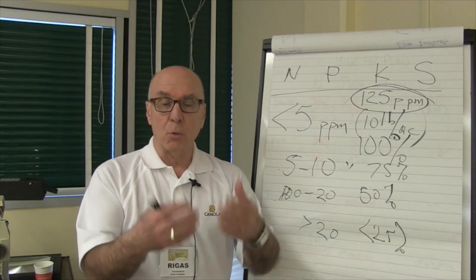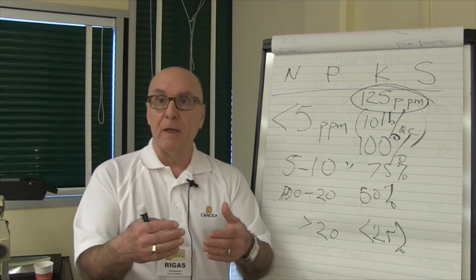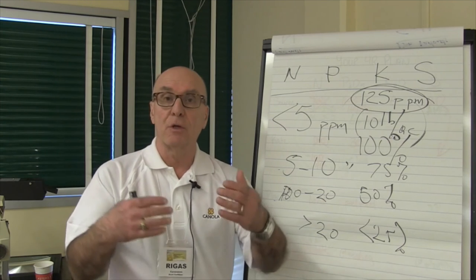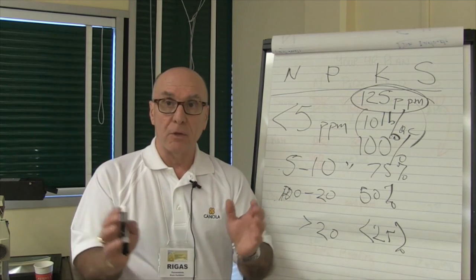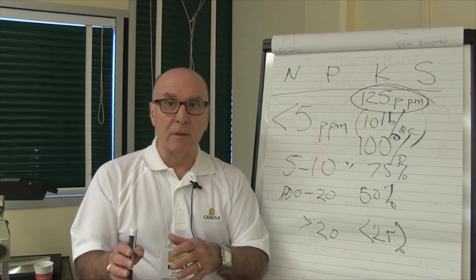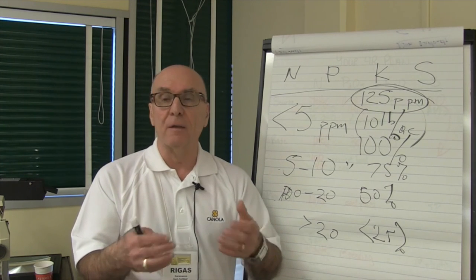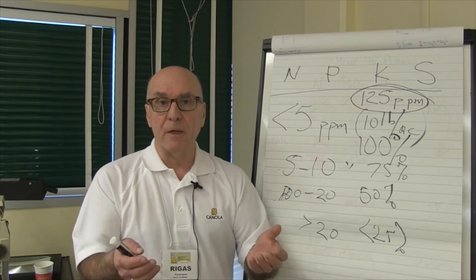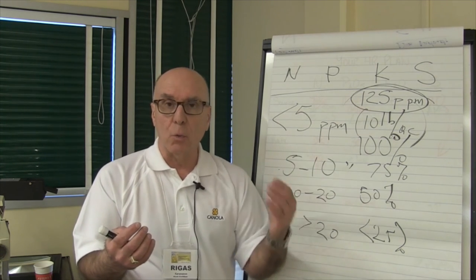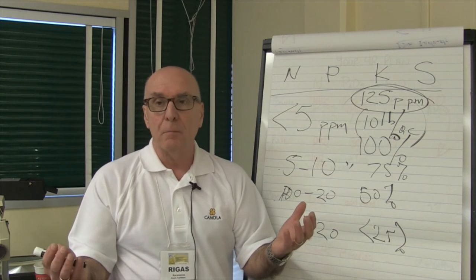Another thing to remember about sulfur: there is work that was done with conventional canola cultivars, open pollinated and conventional, where there was a 7 to 1, 6 to 1 nitrogen to sulfur ratio that was the optimum ratio we had to adhere to. Research done subsequently with hybrid canola showed that hybrid canola can utilize sulfur at any ratio. In those experiments, there were actually 27 in the study I carried out. We used 1 to 1, 6 to 1 and 12 to 1 nitrogen to sulfur ratio, so we couldn't separate any particular ratio.